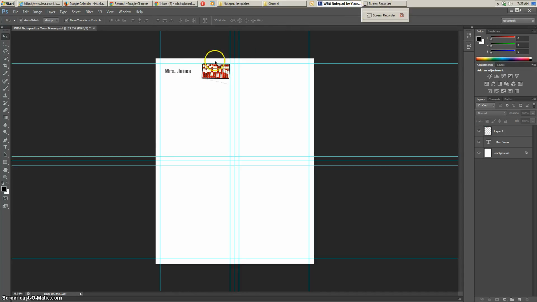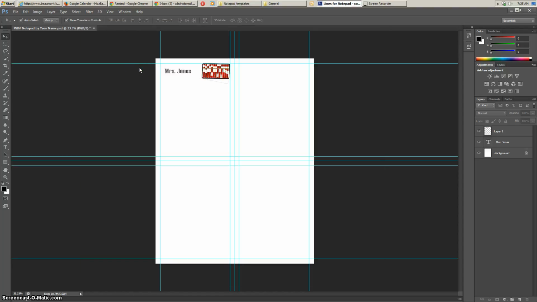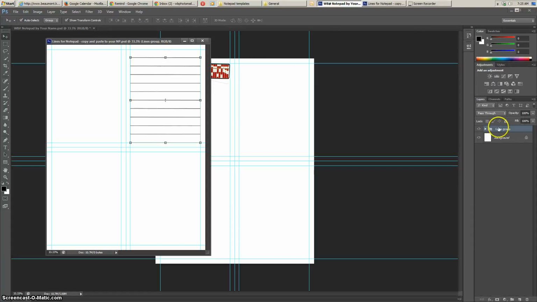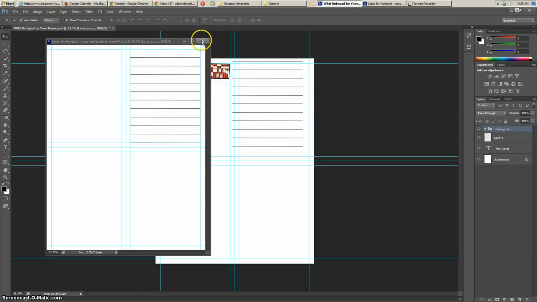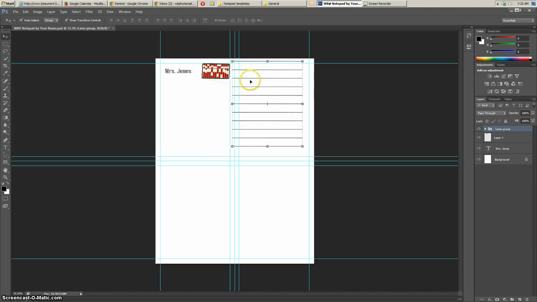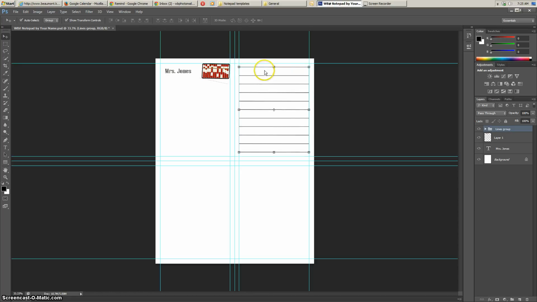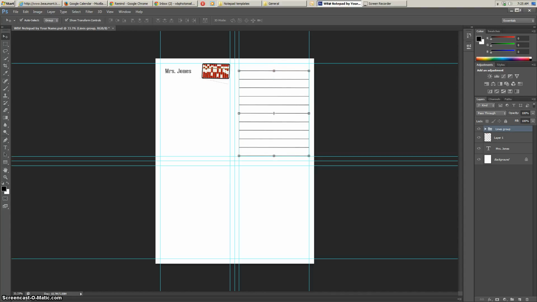You can put lines. I am going to show you how to do lines very quickly right here, but those are optional. You go back to the Notepad templates, open up the lines, float the window down, go over here to the layers palette and click and drag the lines group over. You are done with the lines document, and then we can move those lines into position. It's easier just to use the nudge keys. You can use shift nudge to move them very quickly and 5 pixels at a time, or let go of the shift key and just use the one arrow key at a time.